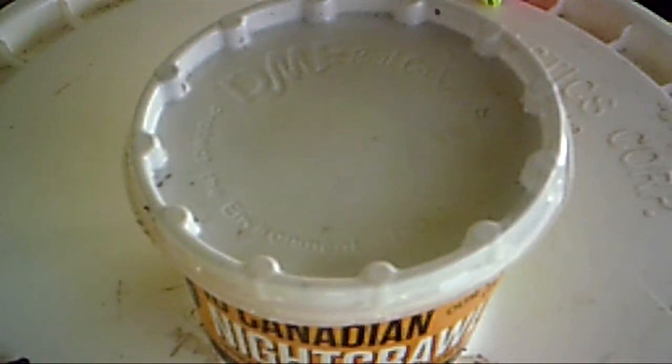Oops, if I can get in here. Threading through, pulling him up, just like setting a bass worm plastic jig, and going back through him a second time. Like so. So there he is. Sorry for the squirrel fights, but anyway, sorry for the gruesome sight of the worm, but it is fishing with live worms.